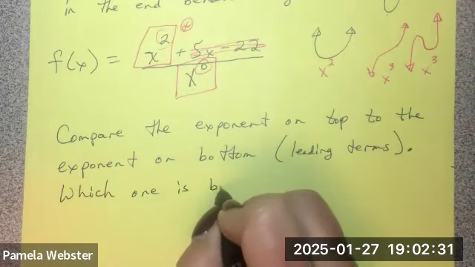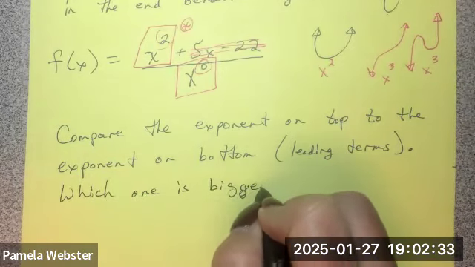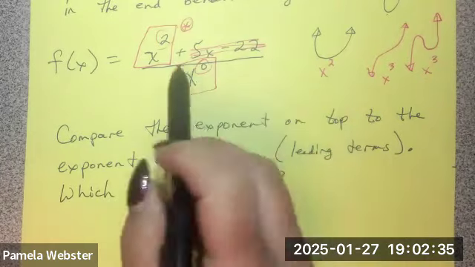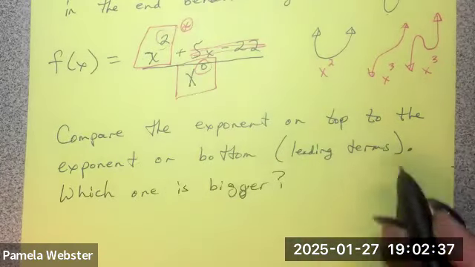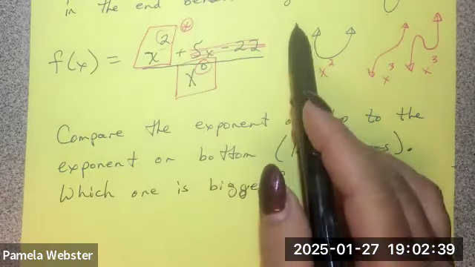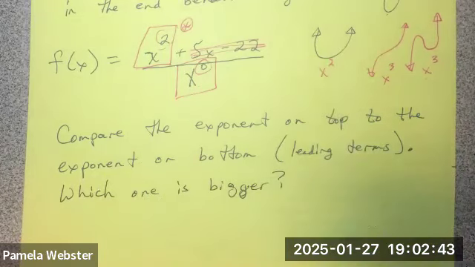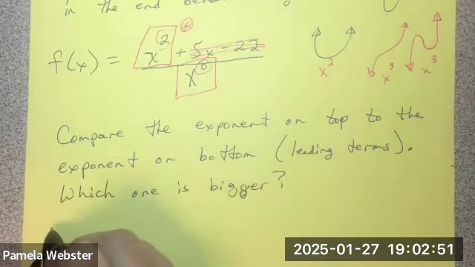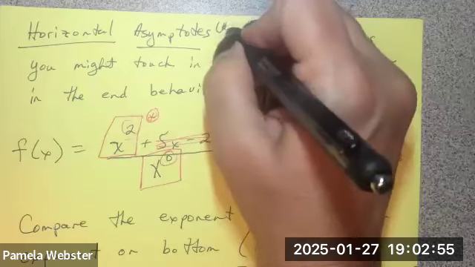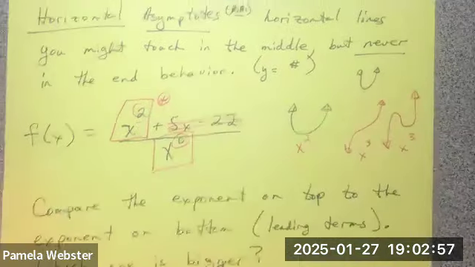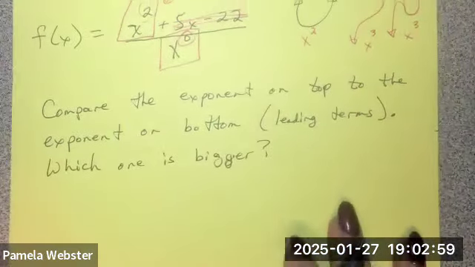That's what we're after. Okay. And what we already see is when it's bigger on the top, we don't have an asymptote at all, right? It's just a regular old parabola or a regular old cubic or something like that. So there's actually 3 rules here whenever I deal with horizontal asymptotes. And I didn't say it earlier, but of course I'm going to abbreviate this HA. Sorry about that. Kind of looks like ha.